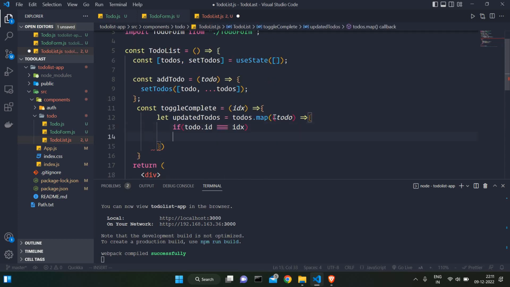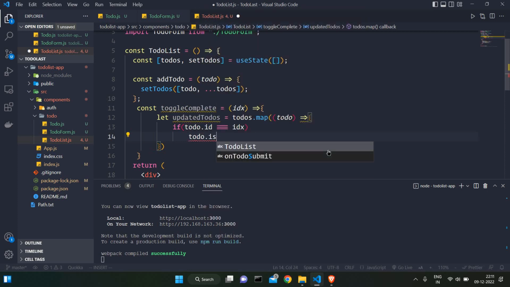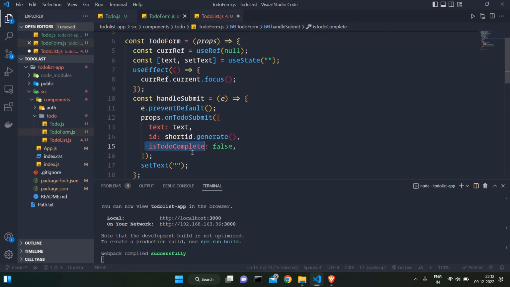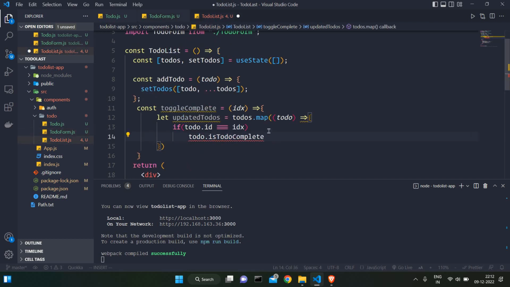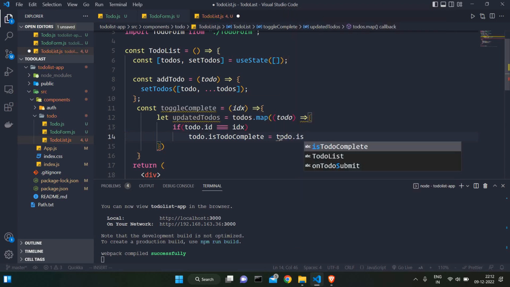So when we pick or get that to-do, we will check todo.isTodoComplete once. This is the property we want to alter. So todo.isTodoComplete equal to not todo.isTodoComplete, and we will just reverse it.